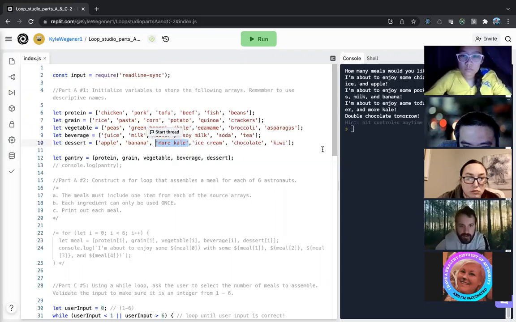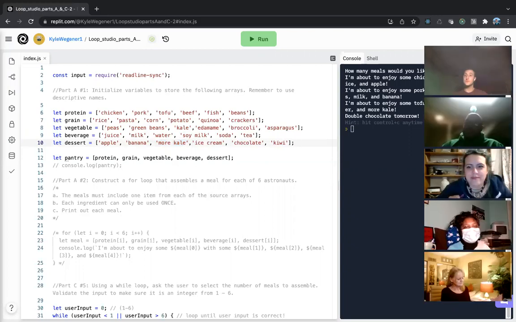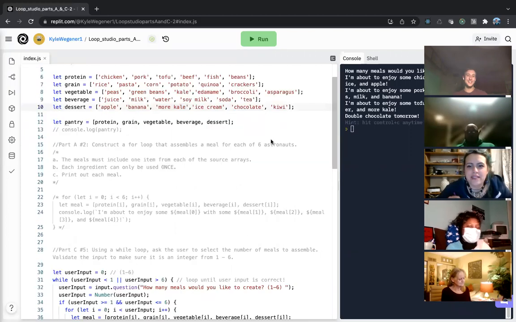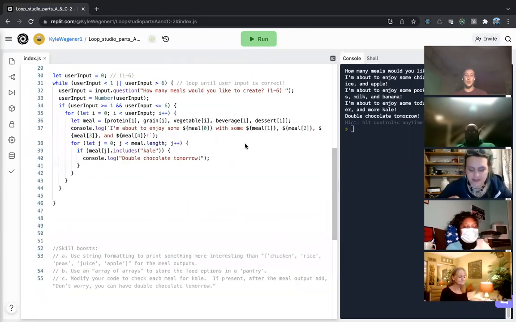And just to poke a little bit of fun, it's not even a dessert, but I don't know how it got included in the desserts. More kale. Just launch code, just trying to be clever. Gotta love it. All right. So, did I hear one more question out there? Anyone else got a question?